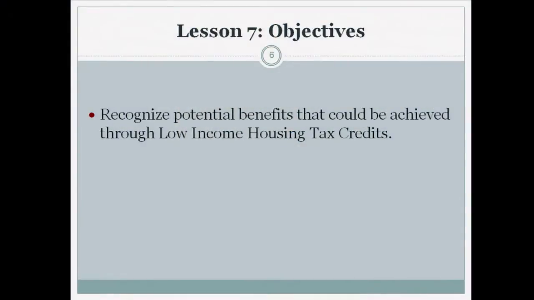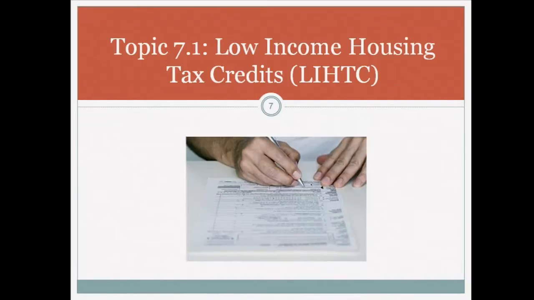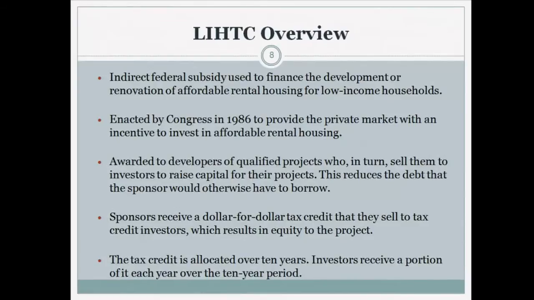So let's get started. The objectives for this lesson are to recognize the potential benefits that could be achieved through the Low-Income Housing Tax Credit Program. First thing to note is the Low-Income Housing Tax Credit Program, it's not a HUD program. It's actually a program that was authorized through the IRS. So this isn't a program that HUD offers to you, but it can be combined and used well with other HUD products. So we're going off a little bit in terms of what we had talked about prior.